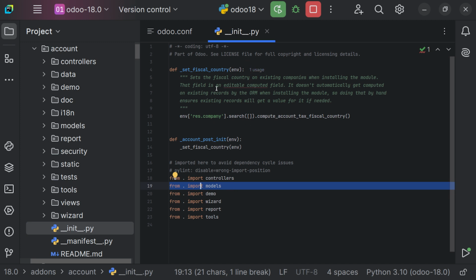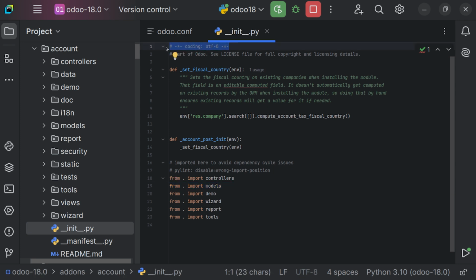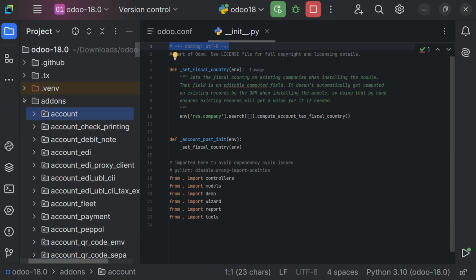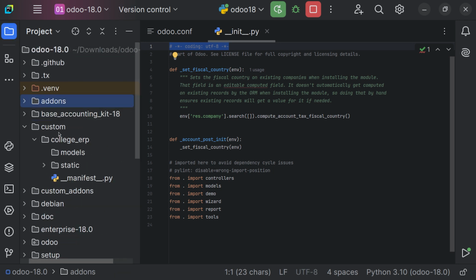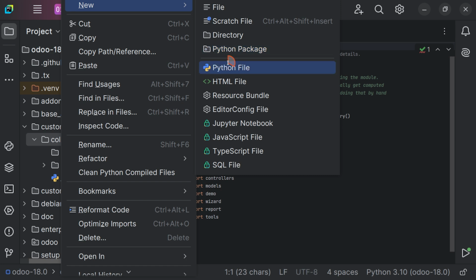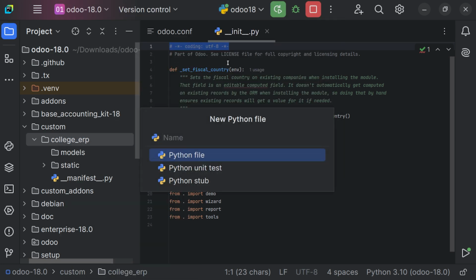Before calling that, we have to provide the encoding. So let me copy this encoding, and afterwards we can move on to the outer init file. We just need to create the outer init file. So let me move on to the college ERP. Choose the custom module and right-click. From the menu, go to New and choose Python file, because we know the init file is a Python file.